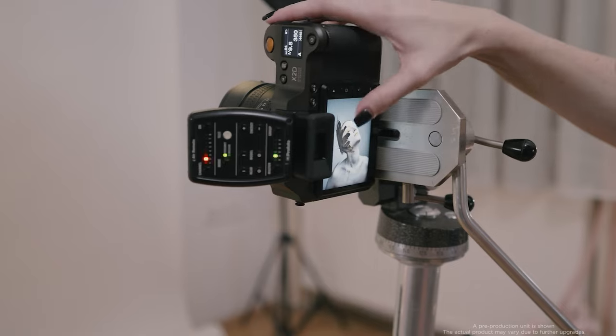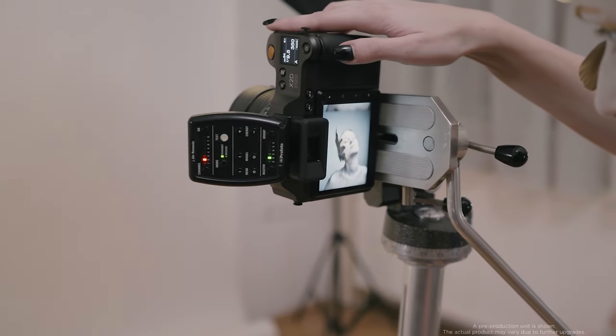Okay. So I think it's fair to say that because most people are familiar with smartphones nowadays, you can pick up this camera and get up to speed with it quite quickly. Very, very quickly.